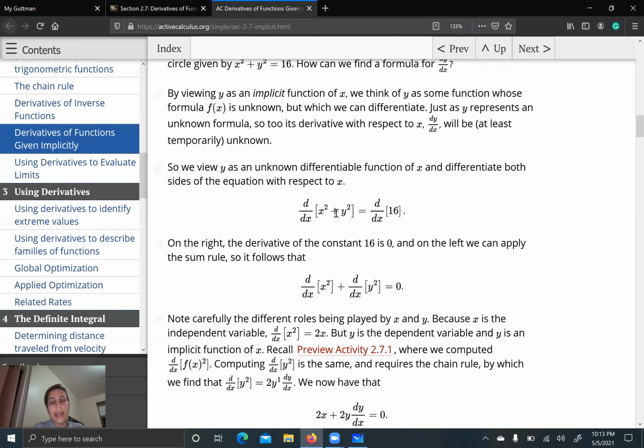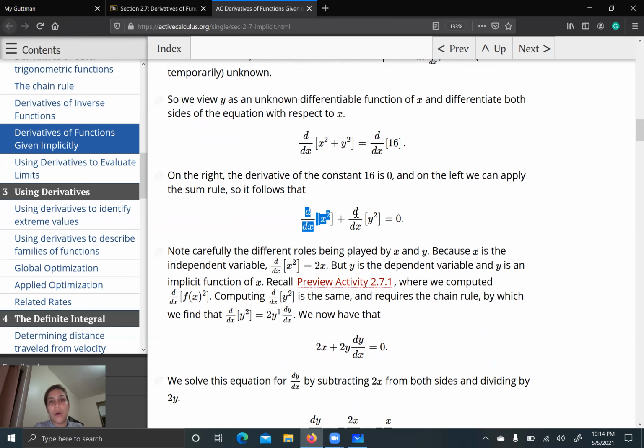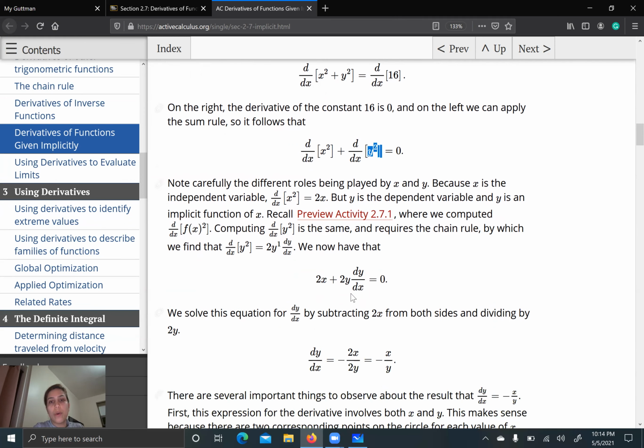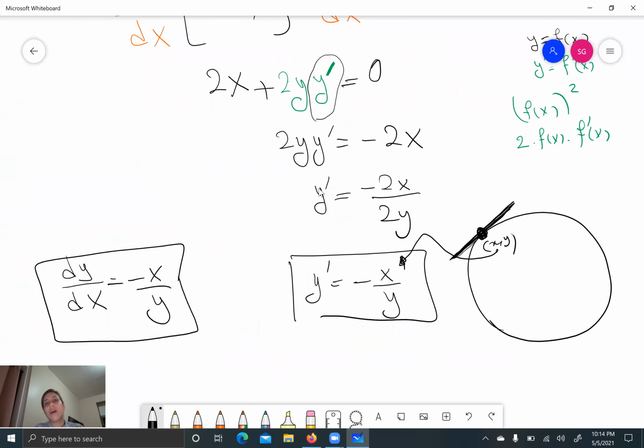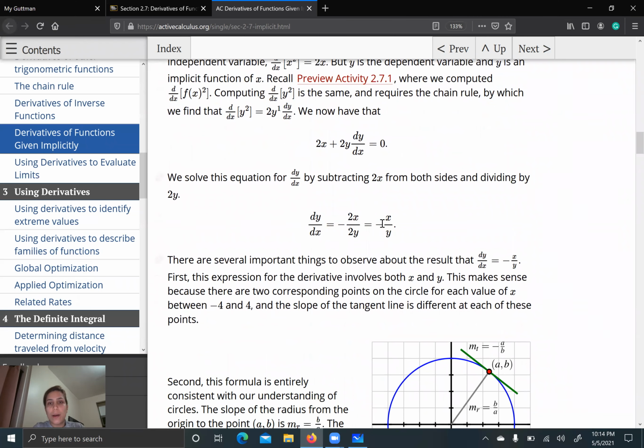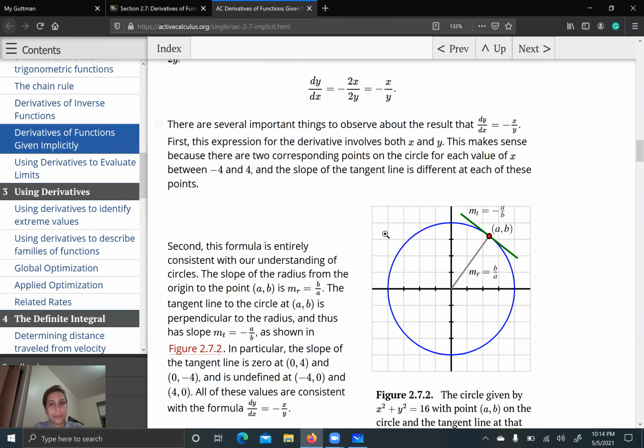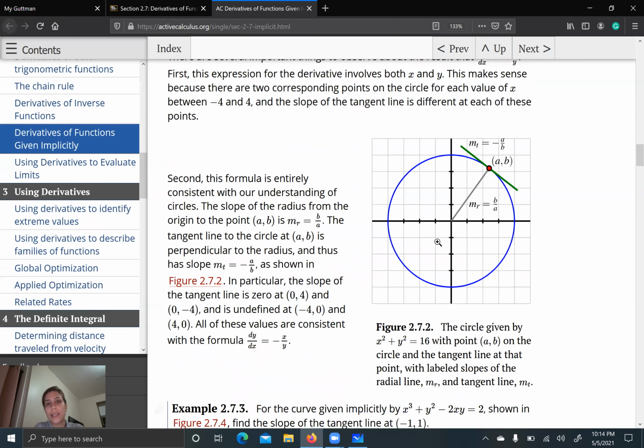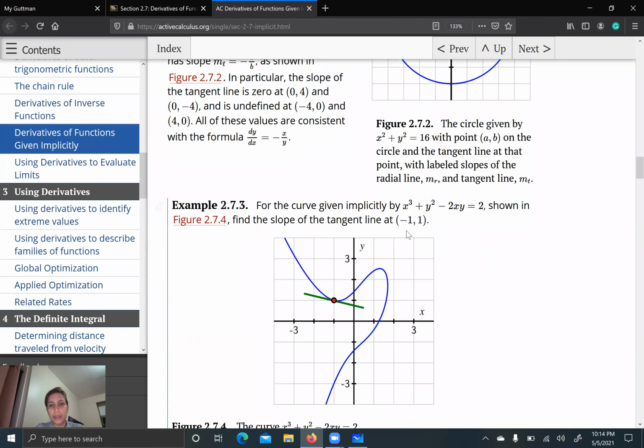And if you'd like to go over the details of that calculation, it's also explained in your textbook. So we differentiate the equation of the circle. We take the derivative of each element. So x squared gives us 2x. y squared gives us 2y. Your textbook used the notation dy/dx instead of y prime. I use y prime, but it doesn't matter. They are interchangeable. You can use any one that you like. But at the end, this is the derivative, and you can use it to calculate the slope of the tangent line at any given point.